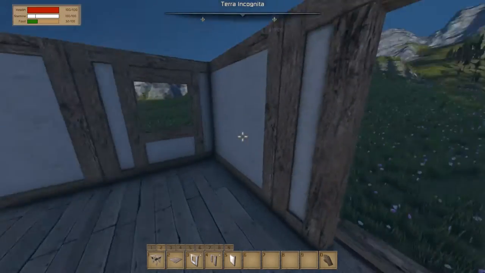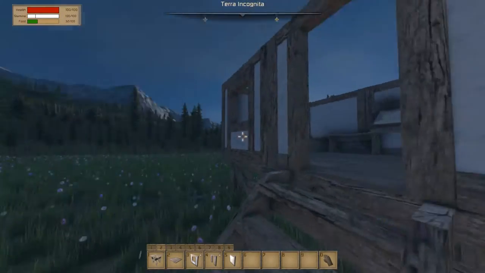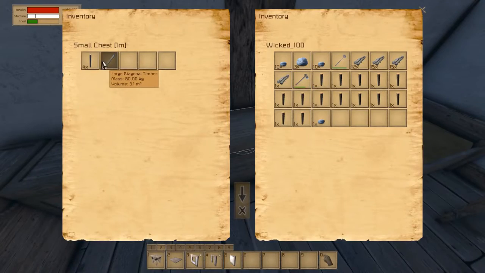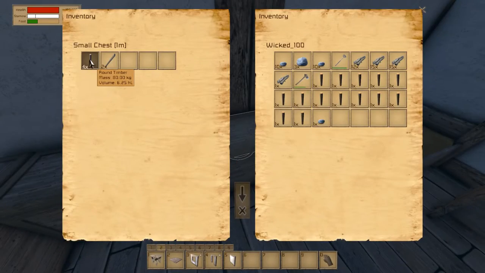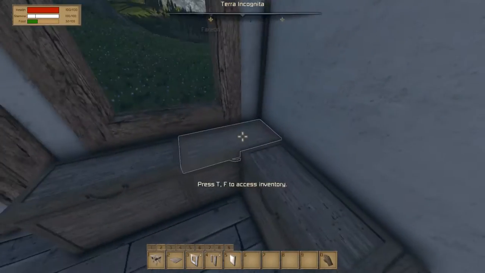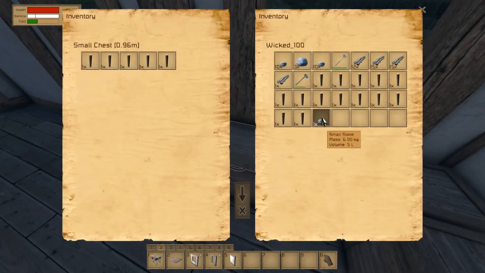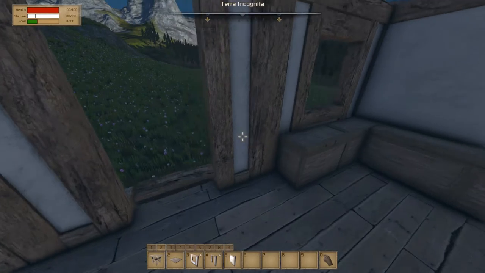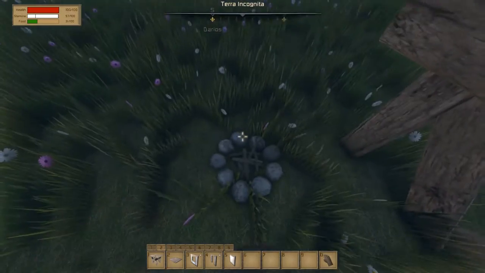I am Wicked from Honey Bunny Games and I finished the house off camera. Also added a few chests, so here's the construction thingy. I also have something to tell you about the round timber. These two are for the food and this one is for the logs, and I'm kind of full. So yeah, that's it for my wood cutting for now.